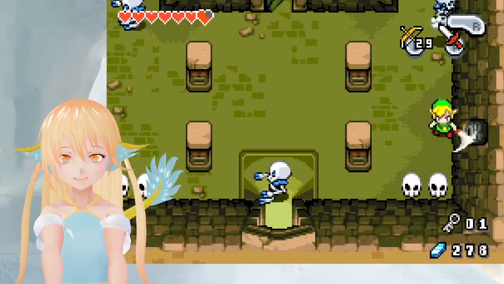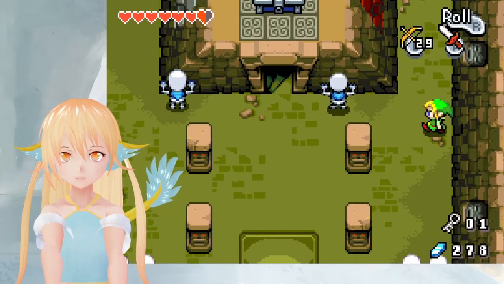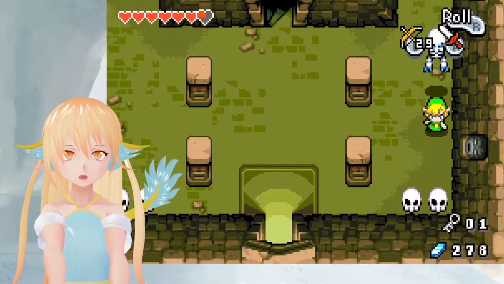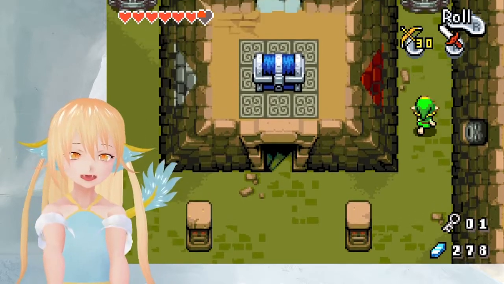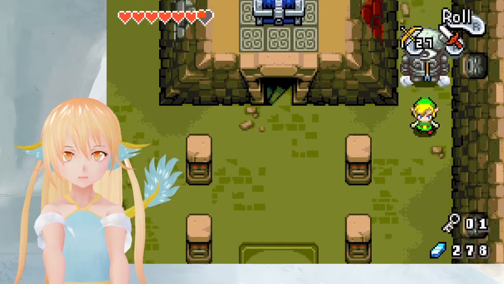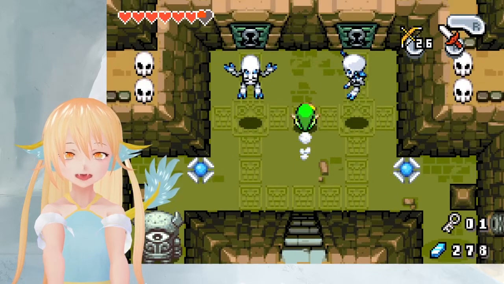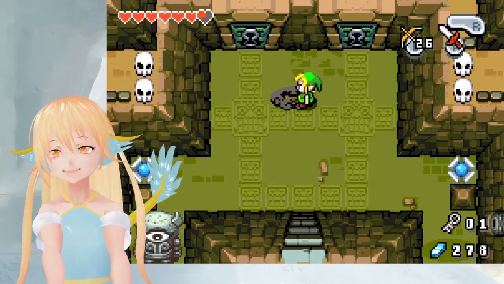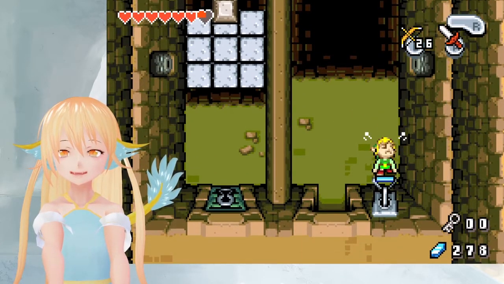Okay. Okay, going to defeat this one. Okay, that's not too hard. Okay, how are we? We still have one key. Okay, I thought we don't have a key anymore. Oh boy, what's here?